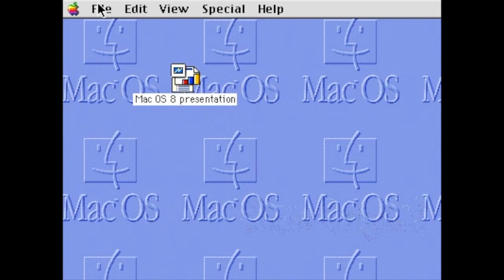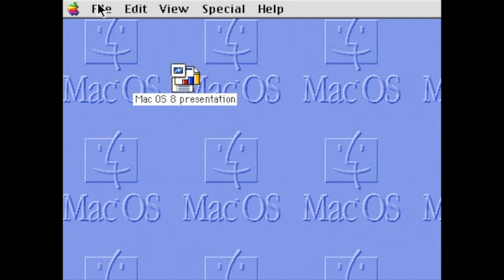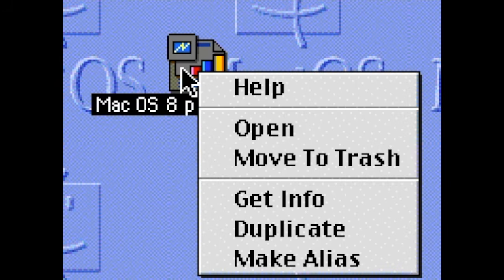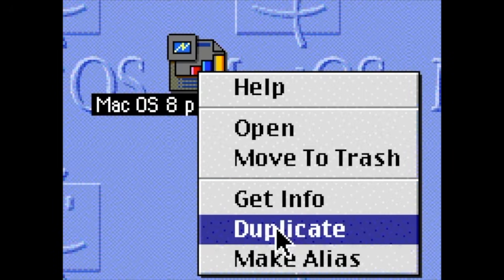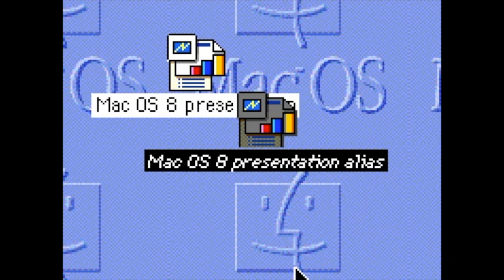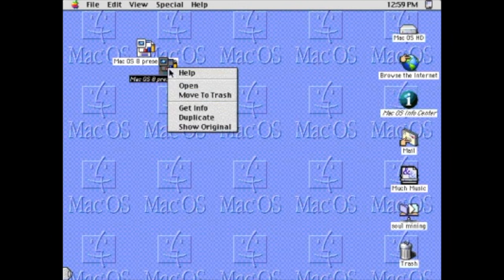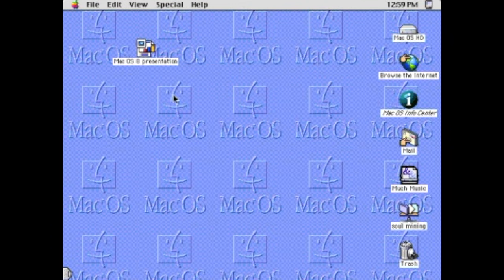To give advanced users the exact command they need when they need it, direct access to Finder menu items is now available through contextual menus. Contextual menus contain only those menu items that are appropriate for the item currently selected in the Finder, making them the quickest and fastest way to manage your information. For example, you can find an original file by simply control-clicking on its alias and choosing the Show Original command. And when you are done with that alias or any file, the Move to Trash menu item gives you an alternative to dragging it to the trash.